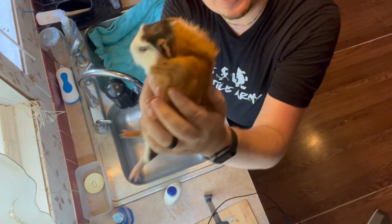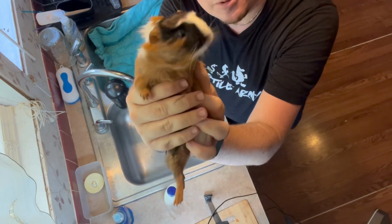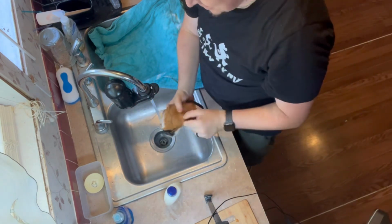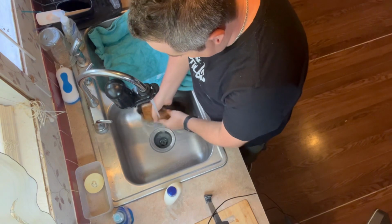Okay, last one. This is Ginger and Chubby's little baby. He's growing big. Yes, it's a male. And his name is Squeakers. We named him Squeakers because that's all he does is squeak and squeak and squeak. Anyways, this will be his very first bath. We're going to see how this goes. Probably not going to be good.